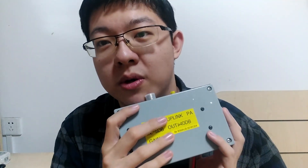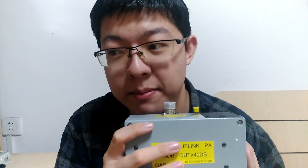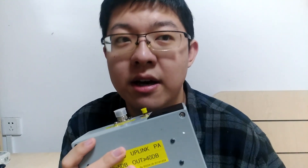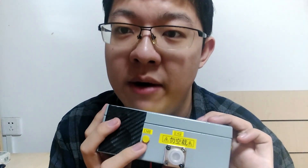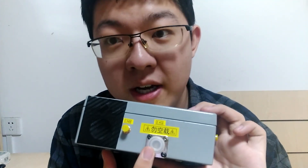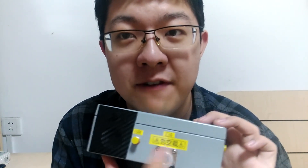Especially since I'm doing a portable setup — having too many components and too many PCBs can be troublesome, and you need to do all the wiring, making it easy to make mistakes. From here we can see there's RX and TX, which are connected to and from the SDR. My LimeSDR has transmit and receive, so those two are connected here. The transmitting part goes to the PA board, and the receiving part goes to the BIAS-T board. We also have LNB and 2.4G connectors. The LNB connector goes directly to the LNB with the BIAS-T inside. The 2.4 GHz connector is the amplified signal output.